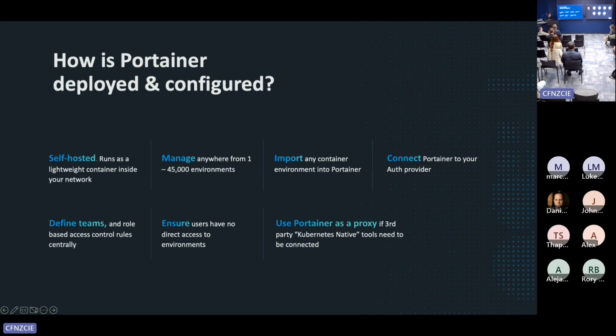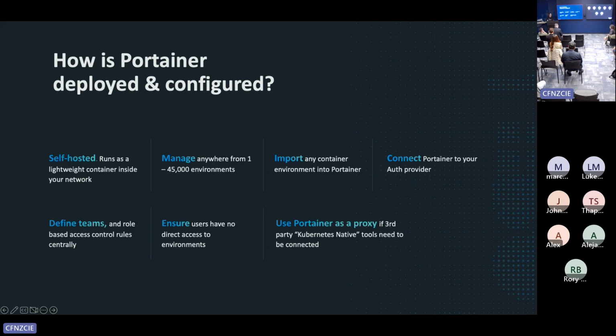We also have a strict RBAC model, so you define teams, and the users could be coming from your auth provider. Then you assign those users or teams to specific environments, and that could be really granular. If you want developers to access only one namespace from a Kubernetes cluster, you can do that.